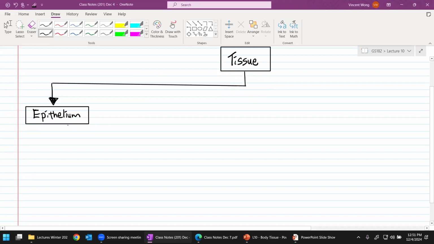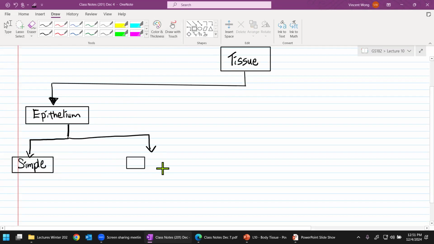We can separate epithelium into two kinds, simple and stratified.